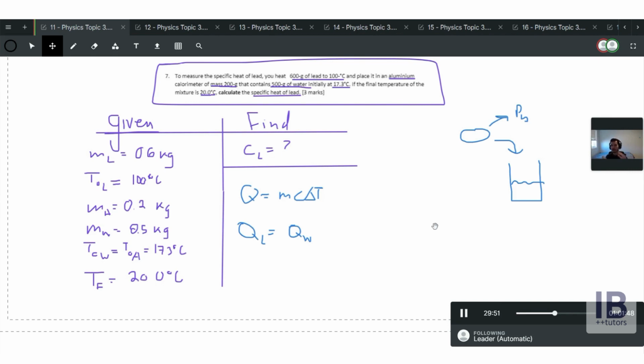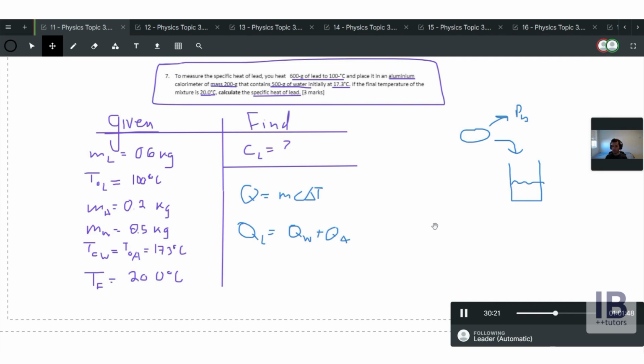You don't have to think of the specifics. I want you to think about the general equation. If you have to write a general equation, you said the correct thing, by the way. It's just that you're bogging yourself down with the details. So you said Q lead, right? This is MC delta T L, let's say. What I'm saying is that your QL is going to equal your QW plus your Q aluminum.